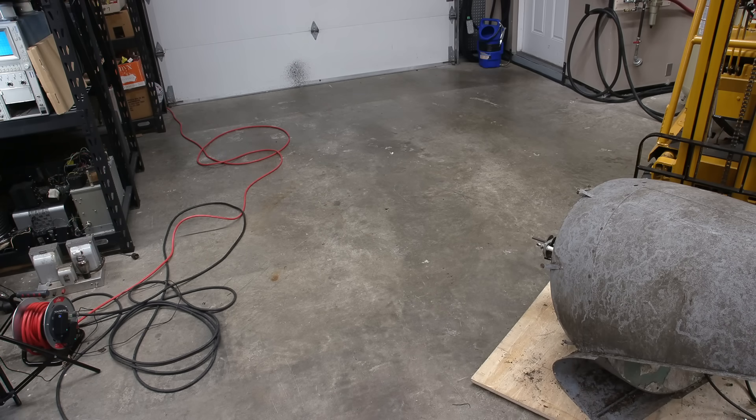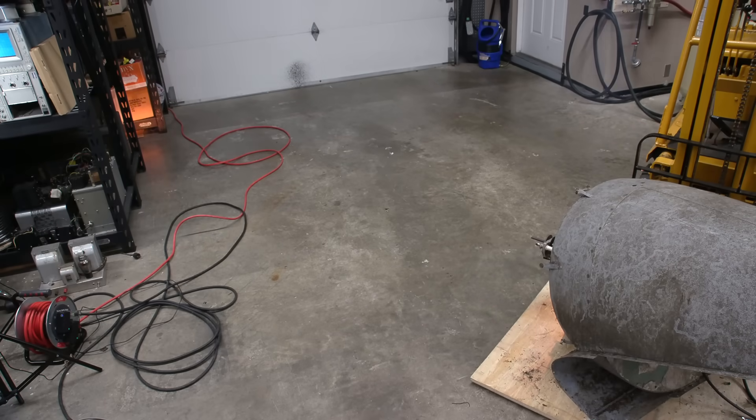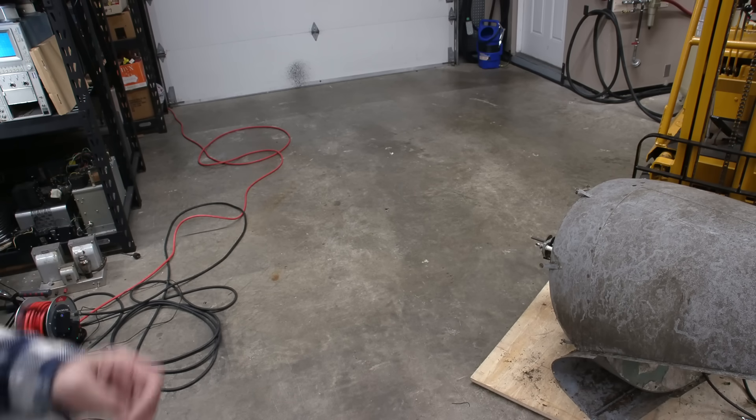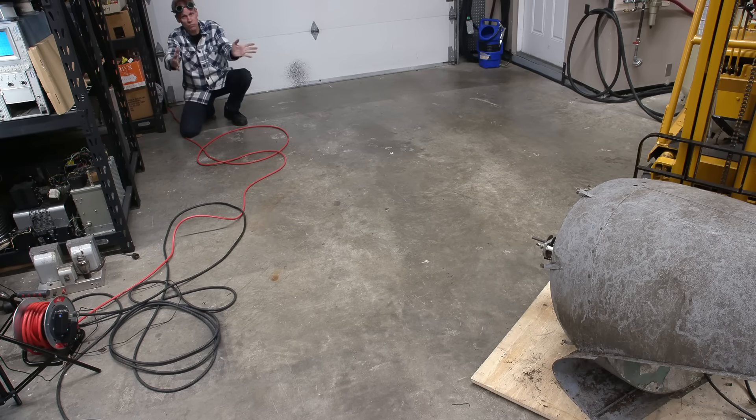Wow. That is bright right through my goggles. It's so bright that it was actually causing the camera to focus hunt. That electrode is just glowing orange in there — from yellow to orange now. The beam is extremely focused. What's happening is it's taking the beam and bringing it into a really tight focus. Because of the dish, that's how they're getting the distance out of that light. That light is incredibly bright. We need to go focus this thing on something distant and see if we can maybe see a beam in the dark.